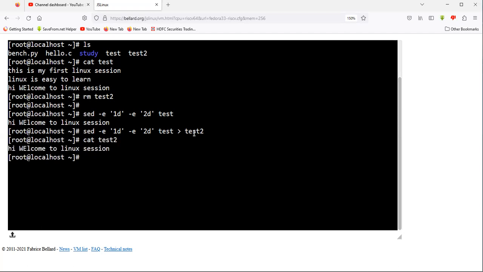See here, the result got stored in the text2 file. In the first line of the script, it deleted the 2 lines, but it is not storing the results in another text file. Here we have stored the result in another text file. Okay, this is the command you have to use.